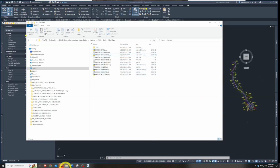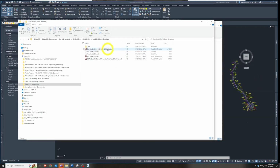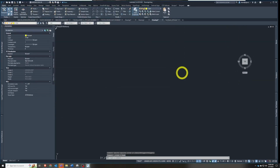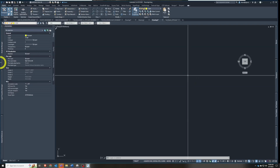So I opened up a blank template here and started it. Make sure you use the one with the Civil3D styles and stuff in it, because this is going to become our design drawing maybe. And let me just delete this out like I hadn't had it done yet. So I saved this blank template to my project number, whatever. It's going to become my design drawing. I've already brought my site survey up from survey into my site maps. I'm ready to XREF it basically.